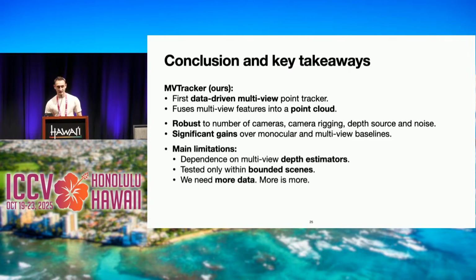The main limitation is this coupledness with the depth estimation and the fact that many failure cases in depth estimation will result also in reduced or failed performance of our tracker. Also, we only tested so far in bounded scenes. And our training is based on synthetic data, so having more data, especially real data, would improve the performance much more.